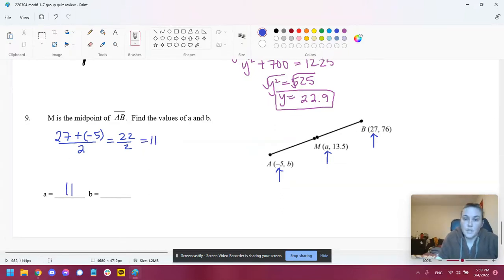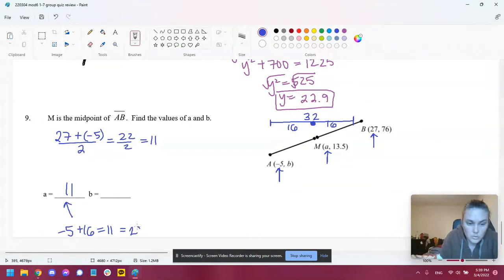Pretty good. A lot of other people say that from -5 to 27 is 32. It's 32 units away, which is true. 27 minus -5 is 32. Cutting 32 in half gives us 16 and 16, which is also true. And then A is just -5 plus 16, or 27 minus 16. That's also a fair way to do this. You don't have to do both ways. You can just do one of them if you want.